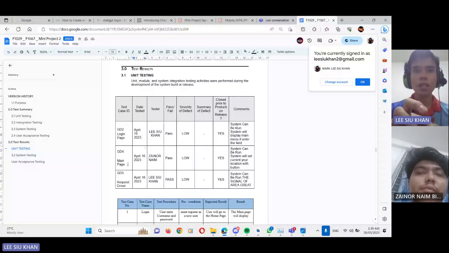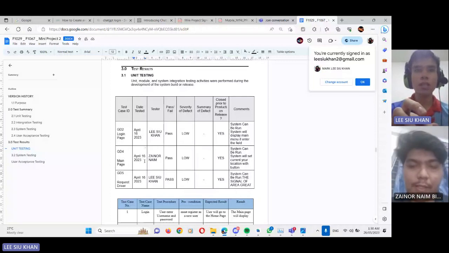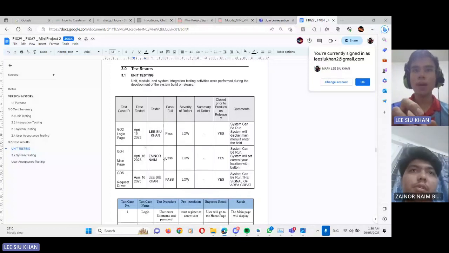The main page was also tested on 16 April 2023 by Zainul Naim, and it's a pass with low severity of defects, and the system can also run.